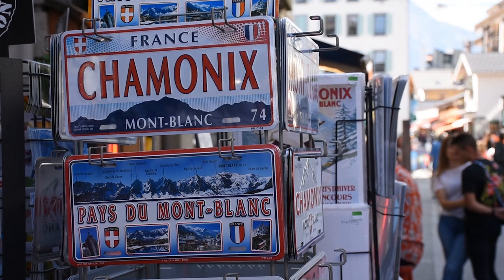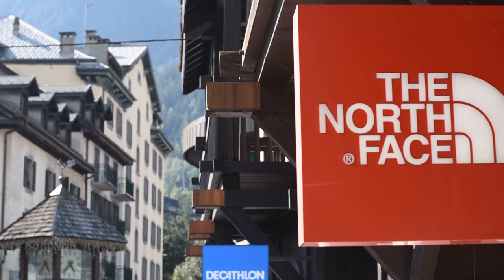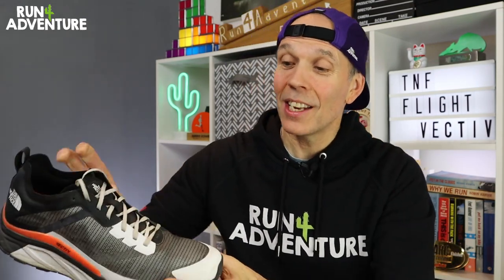A quick funny story — well, it's not actually that funny, but I'll tell it anyway. We were out in Chamonix for UTMB this year. Myself and Leigha were in town doing a bit of retail therapy, walked into the North Face shop, and got chatting to a really nice guy who turned out to be the store manager. We had a long chat about running shoes, technology, and UTMB. It turned out he'd been following our shoe reviews on the channel, had seen my review of the Vectiv Infinite, and knew I wasn't fully convinced about carbon plates in trail shoes. He was convinced I'd enjoy the Flight Vectiv, so he hooked us up with this pair to test and review.